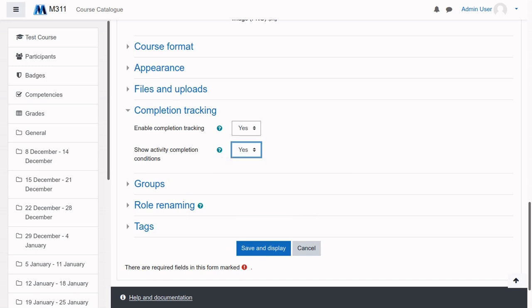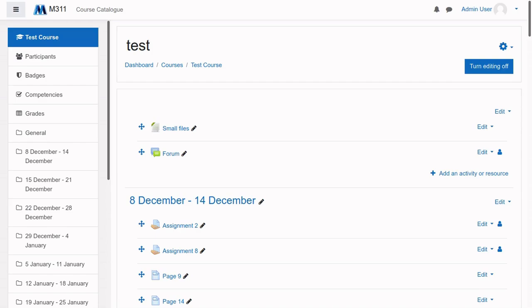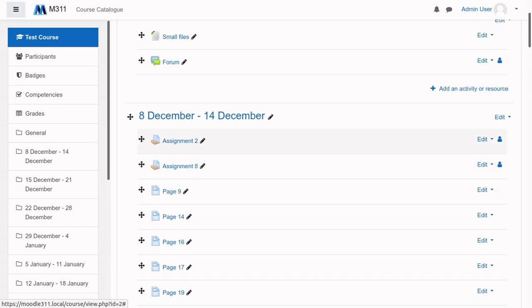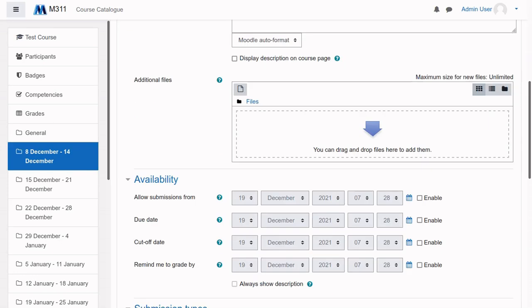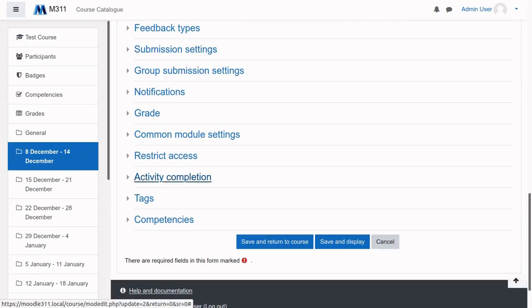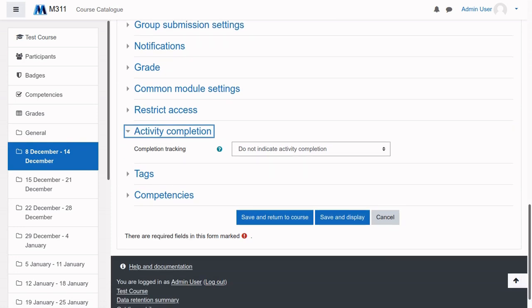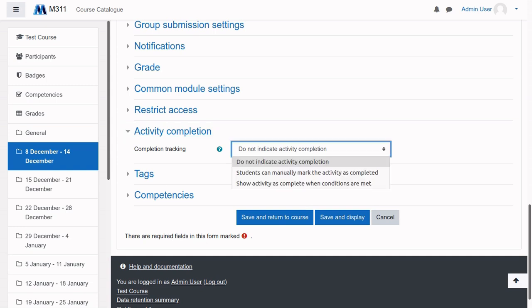And you can show the activity completion conditions, which I'll show you in a moment. If I save this now and we go back to our assignment, which was assignment 2, and edit the settings, when we go down the page, we now have an opportunity to set an activity completion.